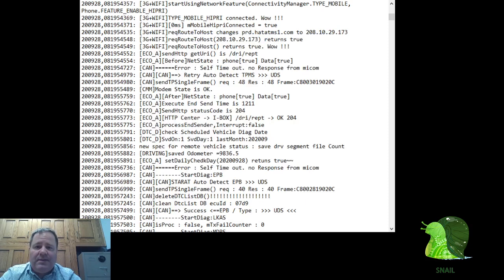So it is connecting through Wi-Fi and continuously broadcasting back to HKMC to this IP address, 208.10.29.173. And I have a PCAP file of that, but I wasn't able to really intercept anything useful on there. But I was able to do some Nmap and find out some of the port numbers that it's using. Mostly 8001 through 8011. It's using some of those to do some reporting back, and I wasn't able to delve too deeply into that, but it looks like you could spoof your reporting information based on some of the other files that I'll show you in just a minute.